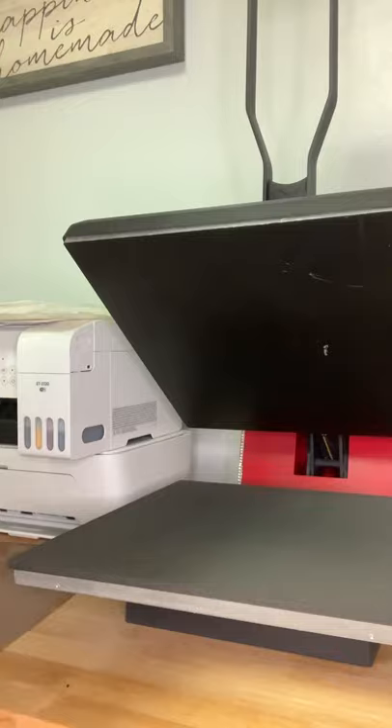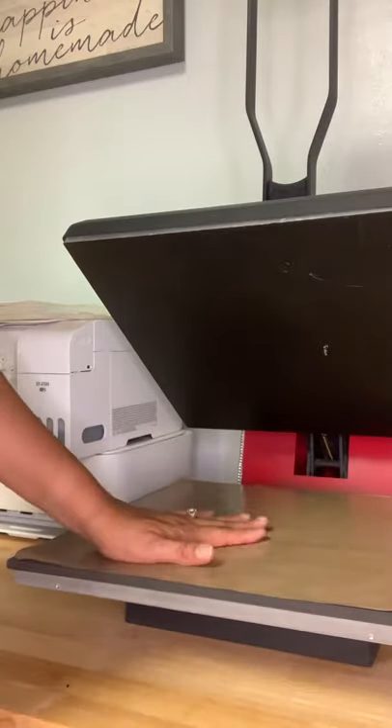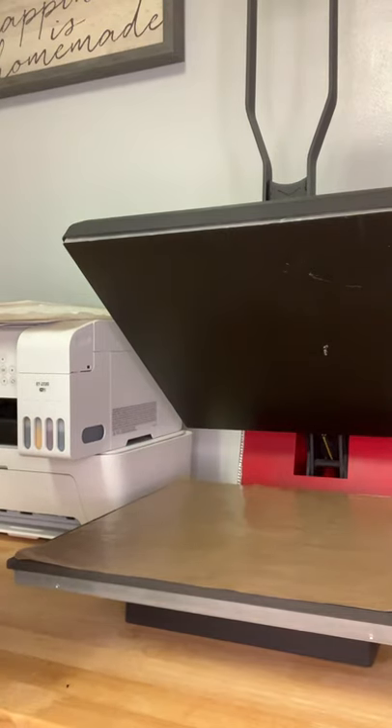Go ahead and turn your heat press off because it does get hot — 400 degrees makes my house hot when you run it for a few minutes. If you need any more assistance, I just want to say thank you. I want you to make a lot of money — I help you, you help me. Tell your friends if they need any help. Thank you all for watching.